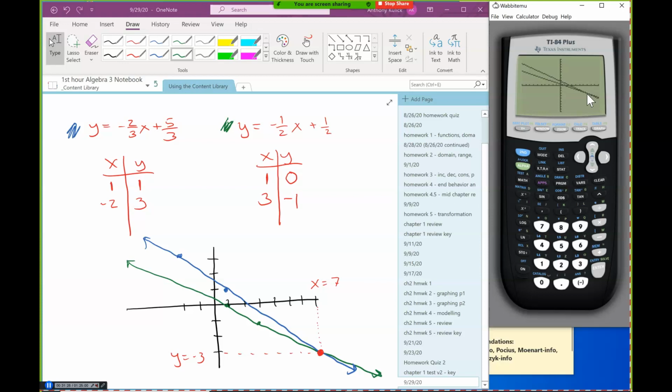Joe? So if we use the graphing calculator, do we need to find the xy point? So the calculator is going to find the xy point for us in just a second. So we're not going to have to do like the table thing you did. Here's what I would say. I would say that you should be able to do that, but I would not ask you to do it a lot because it is rather time consuming. But it's an Algebra 1 skill that we should still kind of have. But it is time consuming and kind of difficult sometimes to be super accurate with it. But we should be able to do it. I don't know that I would ask you to do it more than one time on an assessment or something.